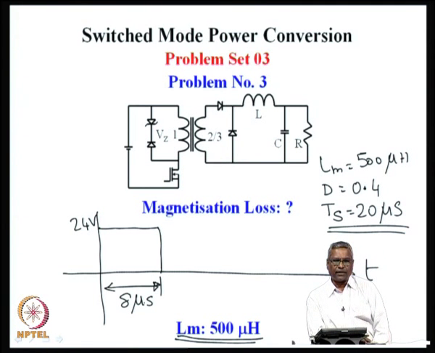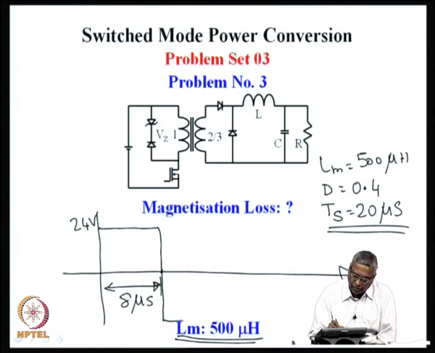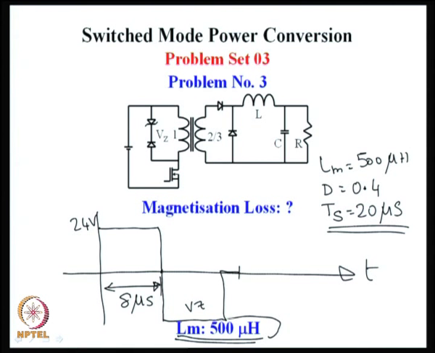So, this is the magnetization voltage, and during the off period, this energy goes through the zener and the transformer gets reset. So, we have seen that this is the Vz. Vz will normally be selected to be the same as this 24 volts. With this magnetization voltage, the transformer magnetization inductance Lm will draw a current which will be linearly rising and then linearly dropping. The magnetization energy picked up in the inductor is related to this magnetization current peak, and this current is determined by the voltage applied to the transformer, the magnetization inductance, and the on time of 8 microsecond.